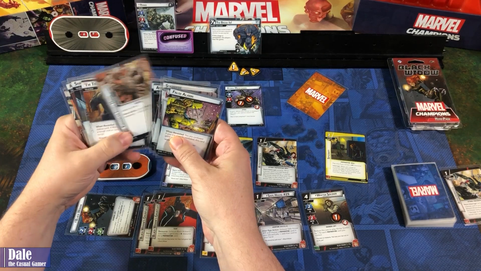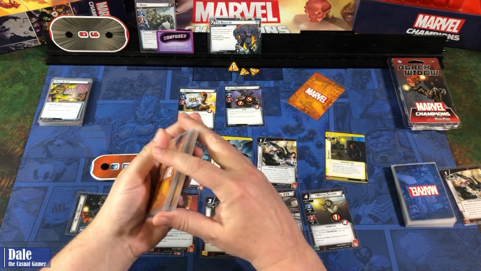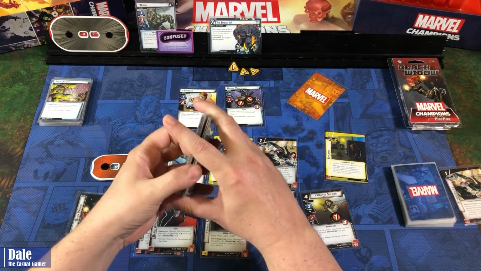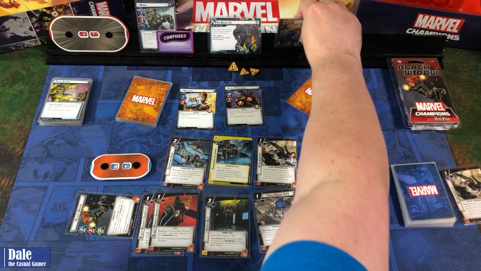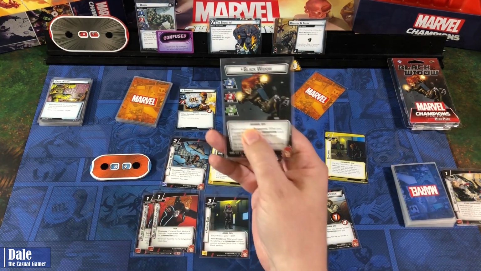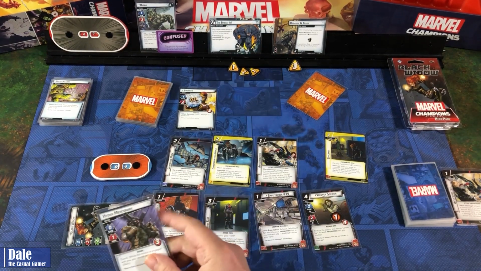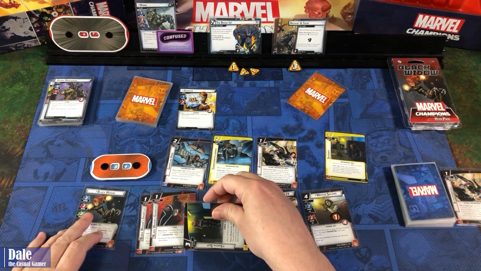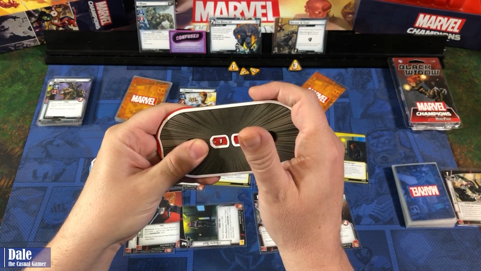I don't think that's come out. So Breaking and Taken, when revealed, place an additional threat per player here. So we're going to get 3 on that. So we triggered the ability of a prep card, which means we get to deal 1 damage to an enemy. I'm going to go ahead and get rid of our mercenary here. And since we triggered a prep card, we can exhaust this to ready Black Widow. Rhino is now up to 15 health.